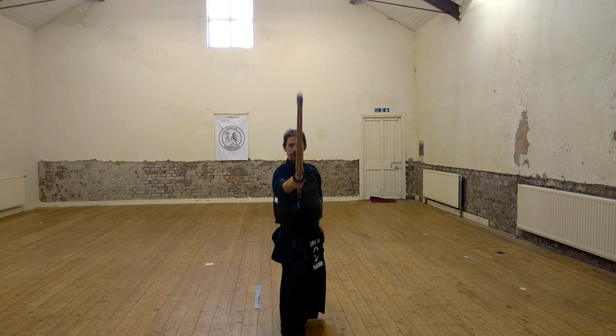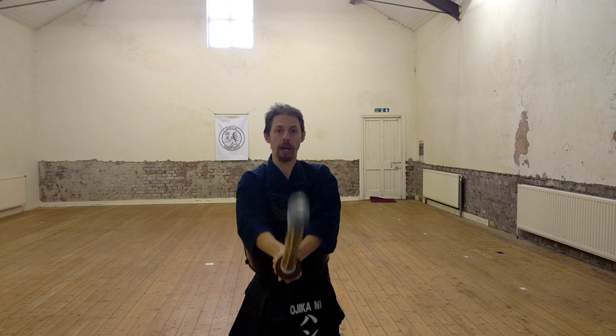Well, there's a couple of problems. First thing, it ruins your accuracy. If you come in nice and straight, you can see the shinai wants to stay straight. Two-handed weapon, right? If it's twisted, you can kind of see there's a tendency for it to come off to the right, or for it to overswing because you're trying to correct that. That doesn't happen to everyone. Some people get pretty good at doing it that way. But it's not a great way to go about things. So try and iron it out early in your kendo, and then you won't have a big problem to try to fix later.